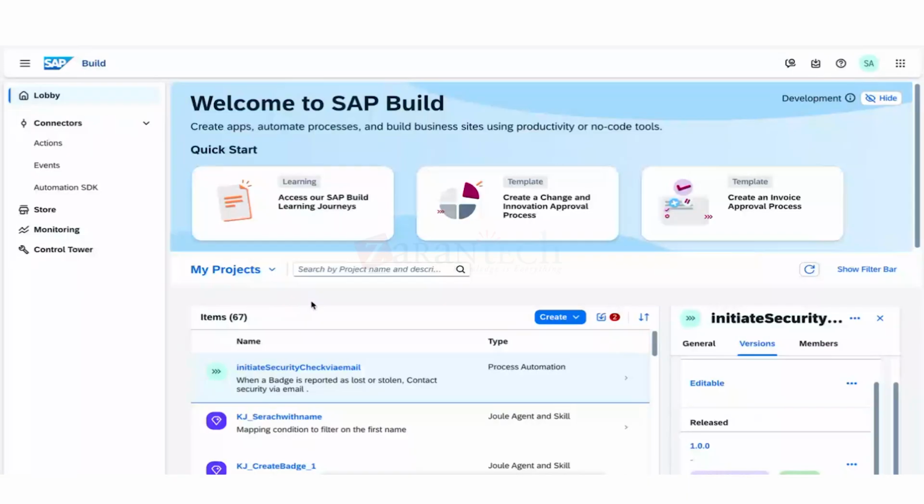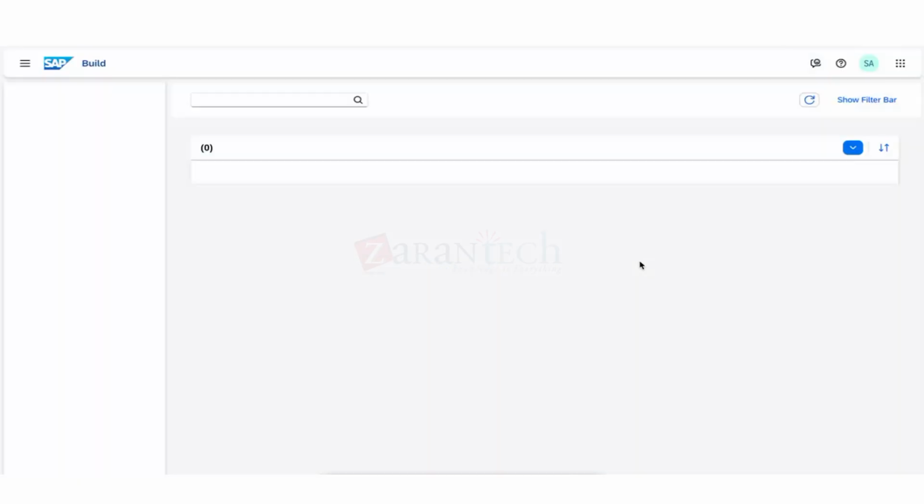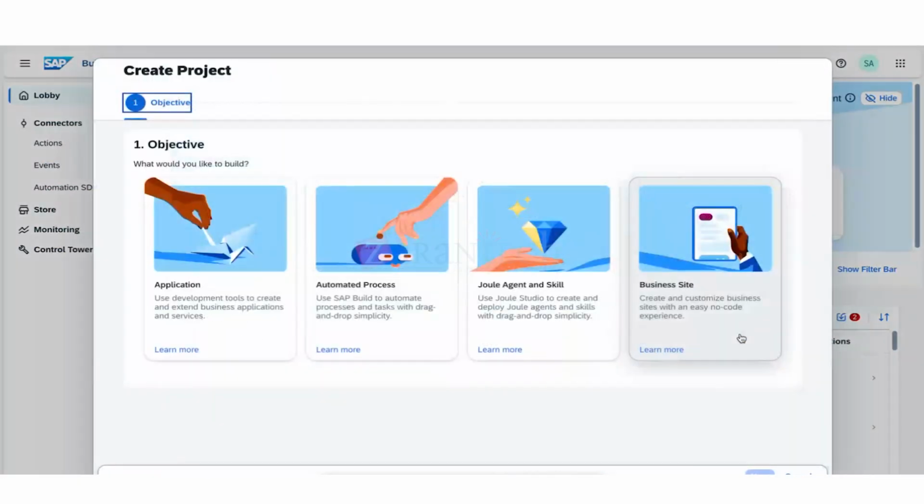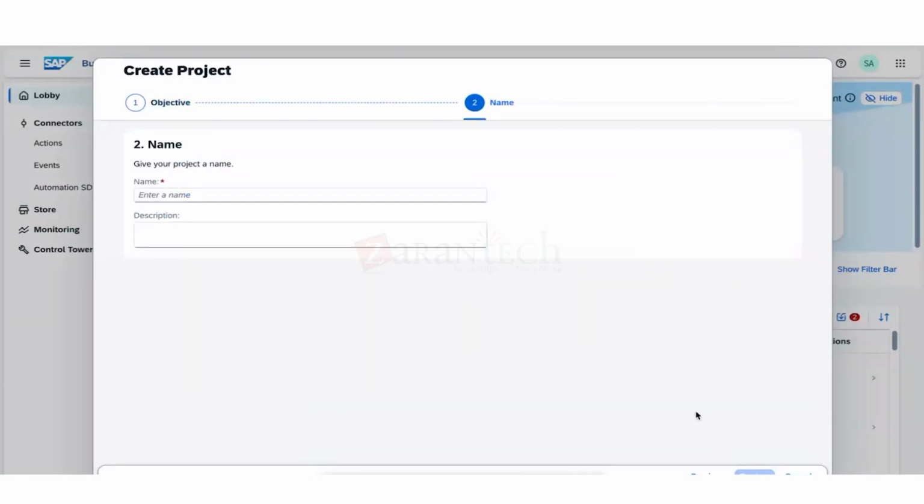So now what you have to do, you have to create the Joule skill. That's it. Now go to the lobby again. Create Joule agent and skill. Same thing. KJ underscore badge security.